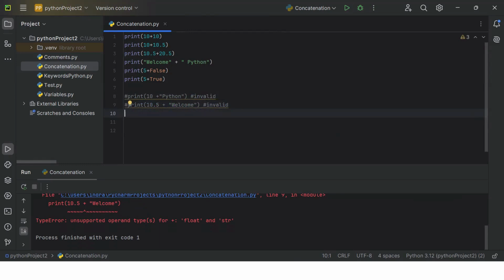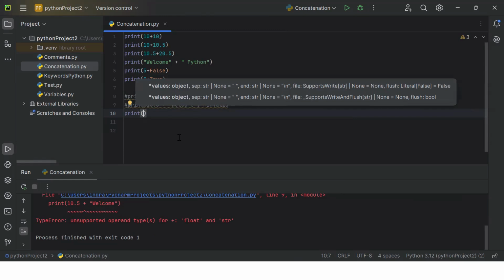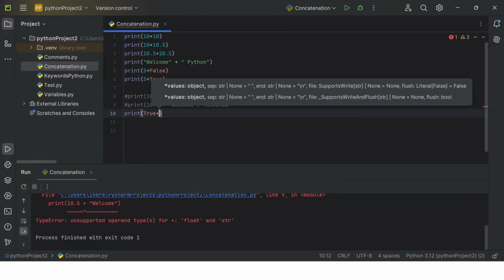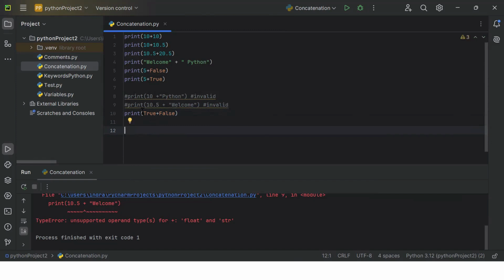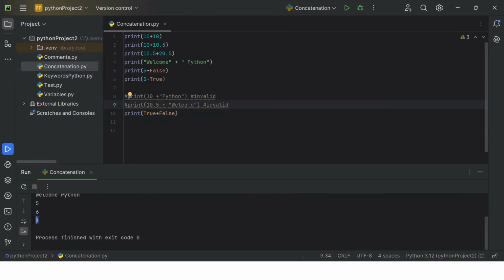Now if you print Boolean plus Boolean, like true plus false, then it will print 1. See, it is printing 1, which is right. This is a valid number, valid data.